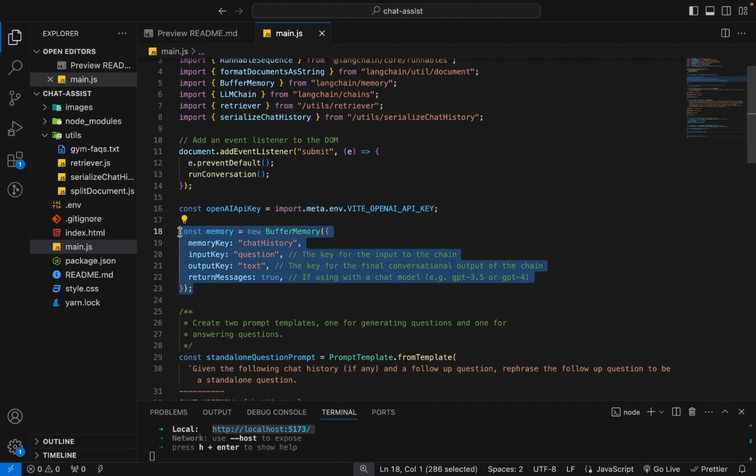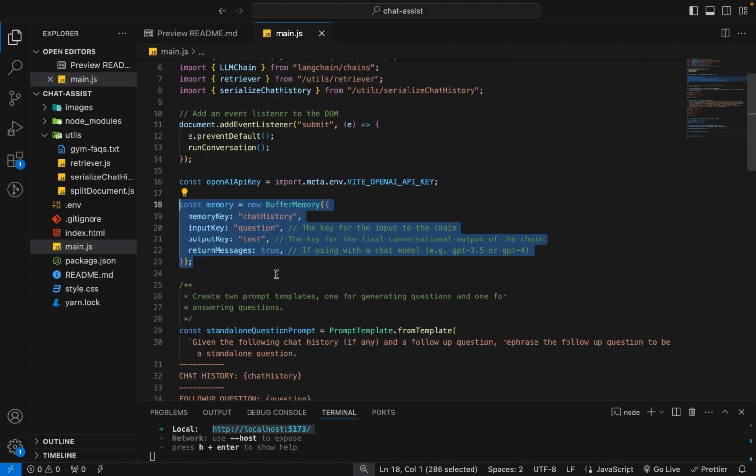Up next is the chat memory. Now, we want to be able to save our chat so that we can have a history of the conversation that we have with the user. We want to save the user question and the answer that the chatbot is giving to the user. So those are the two things that we are saving in the memory. So the input is the user question. The output is the generated answer for the user. Return messages, you have to specify this because you are using a chat model, and that's it. So the memory key, like it's a chat history.